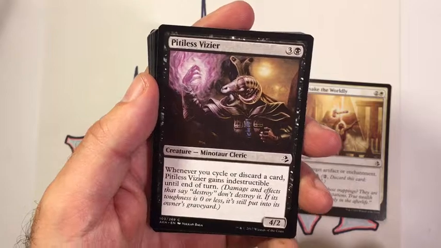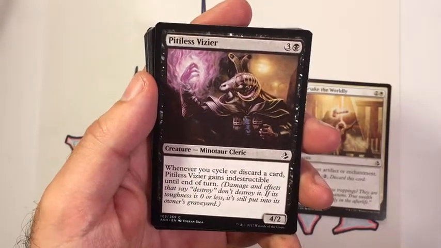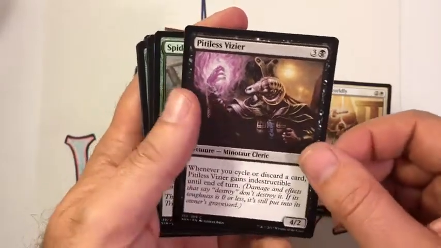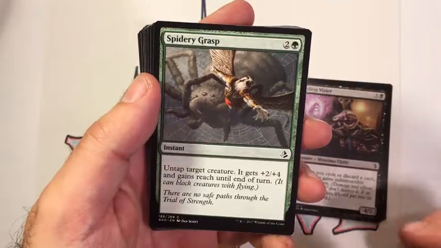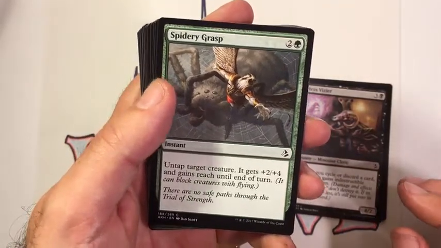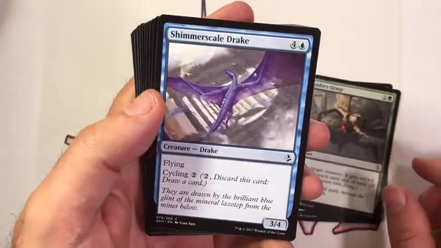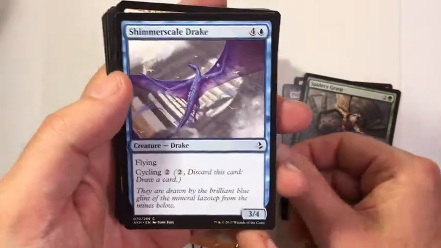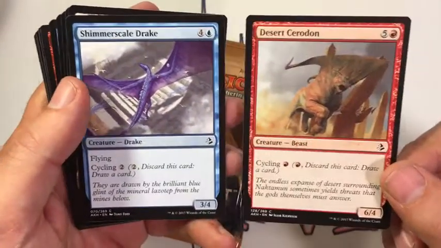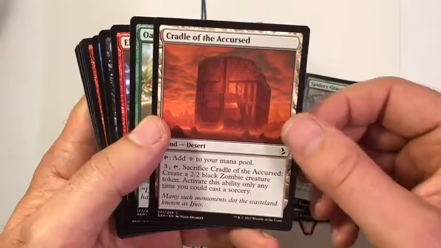Okay, this is more of a niche card. This guy, a 4/2, can become indestructible if you cycle or discard a card. That could be something later to fill out your deck if you're getting into that kind of strategy. Spidery Grasp, I find to be more of a combat trick for later on, not first pick. Shimmerscale Drake is potentially first pickable if there's nothing else in the pack. I would probably take the Drake over the Celadon simply because it flies, and again, you can still cycle it out. Cradle of the Accursed is not first pickable at all.